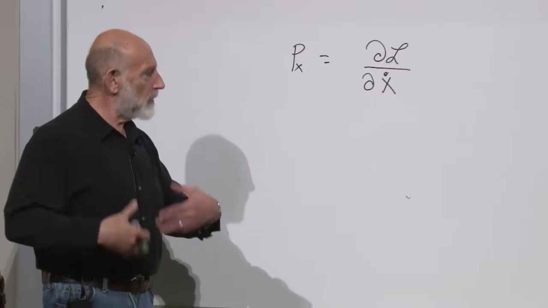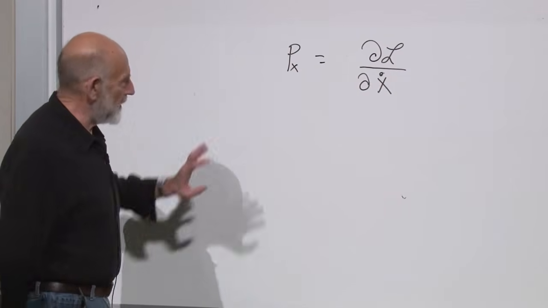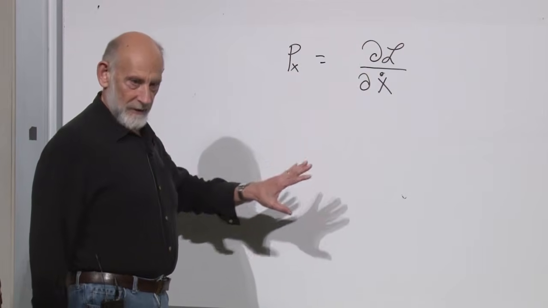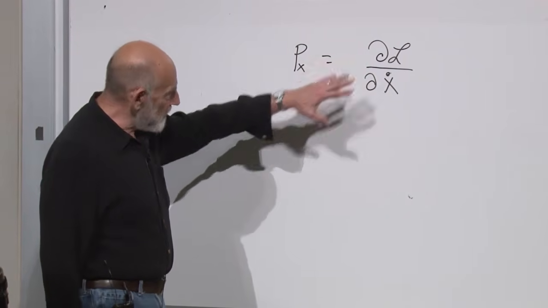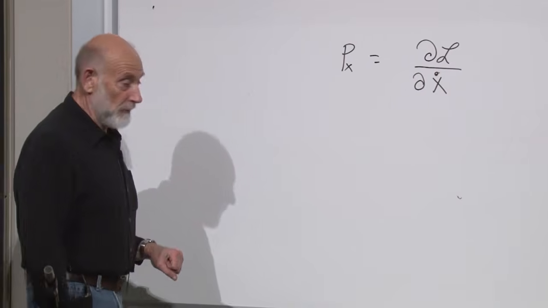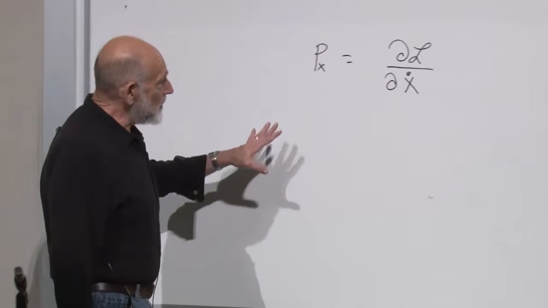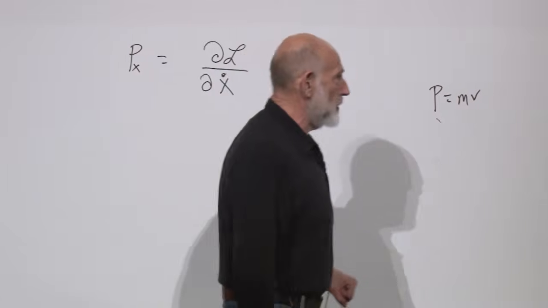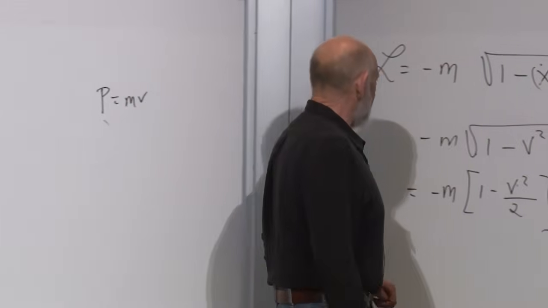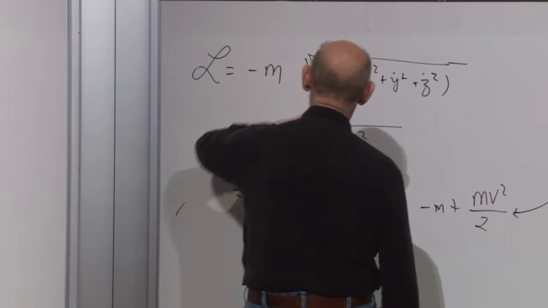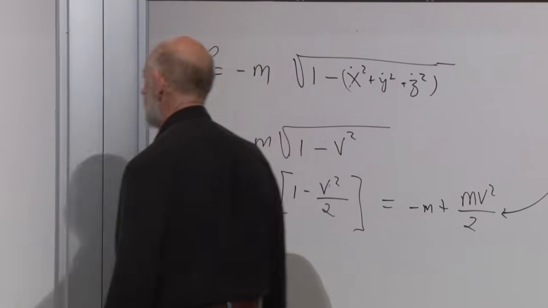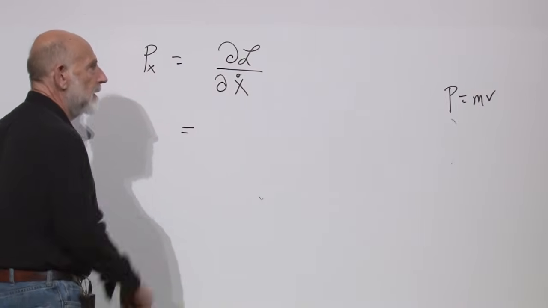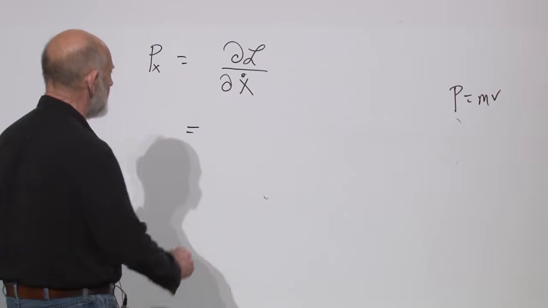I won't bother redoing classical mechanics in front of your eyes here. It's a little bit too late for that. At this point, the thing to do between now and next week is to review this. I should have told you last week. P sub x is partial of L with respect to x dot. Same thing for P sub y, P sub z, and so forth. So let's apply that. The Lagrangian is minus m times the square root of this thing here. All right, so this is going to be, first of all, a minus m.